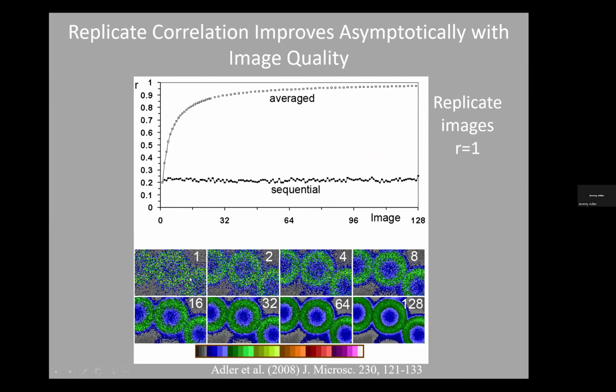Here we've done the same thing, but always using the same picture, where a priori we know that the correlation should be 1, and we can see that as we increase the quality, the number of images that are joined or the acquisition time, it looks as if it's going to plateau where we expect, at 1. These are just showing the individual pictures. We can see here a single image is amazingly noisy. An average of 128 is looking much more respectable.